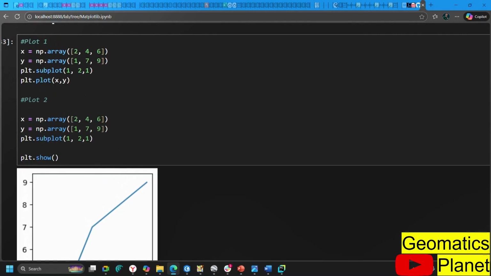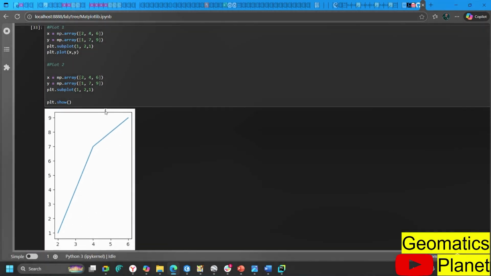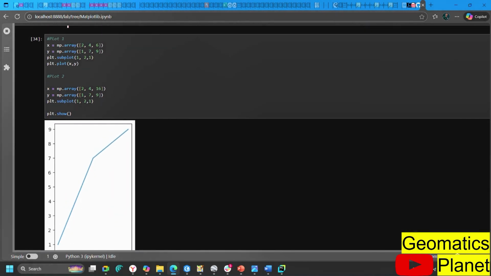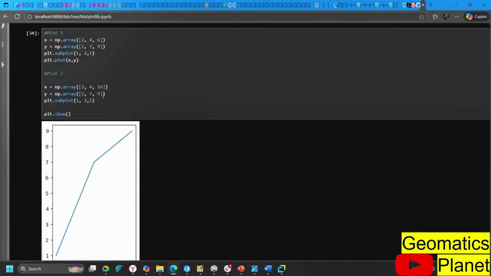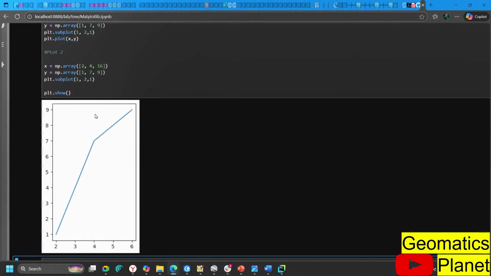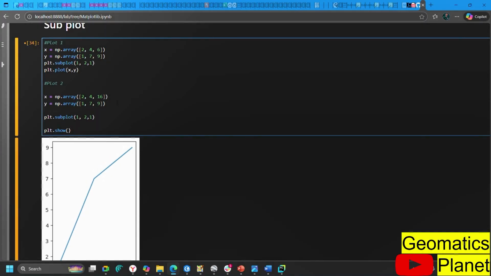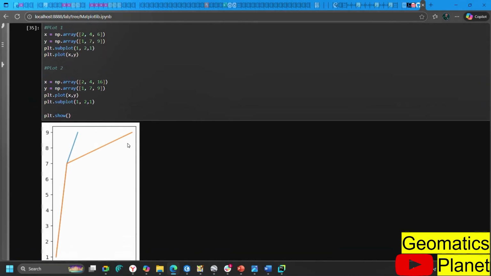Now what happens is that both of them are in the same place, and that's why you're seeing both of them here. Now let me change this thing to 16 and run it again, and then we have this one in here, the first one having 16, and this is 6. We have plot this, so we need to plot the second one, which is plt.plot x comma y, and we close that bracket and run it again. You can see now that this also has a plot to it.